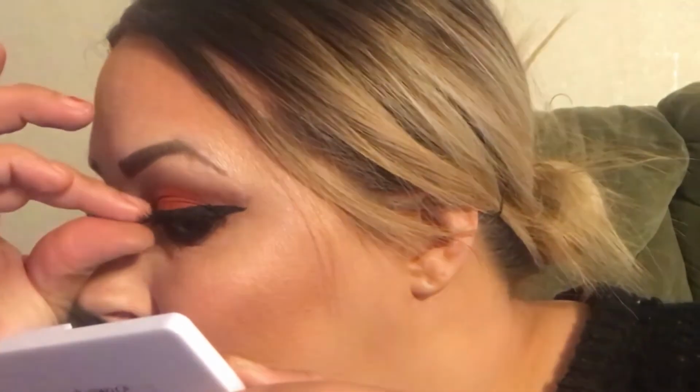So let's go ahead and try it on this side. This may not be a bad invention, you guys. I really thought that this was stupid, but I'm kind of digging it. I was like, dear Lord, please don't let these magnet lashes catch on, because my stupid self is not going to be able to get this.